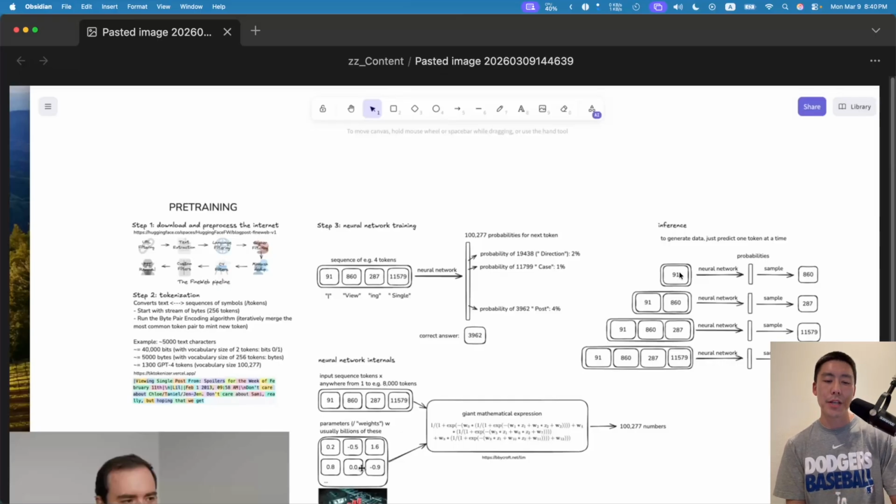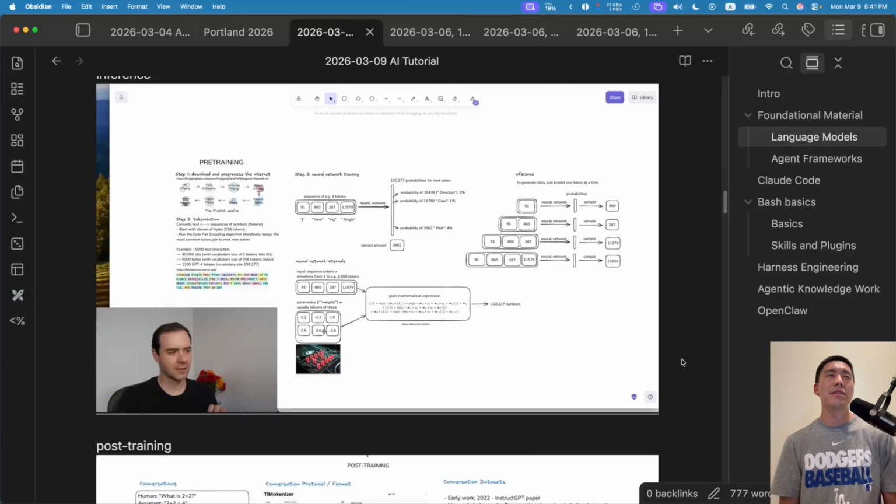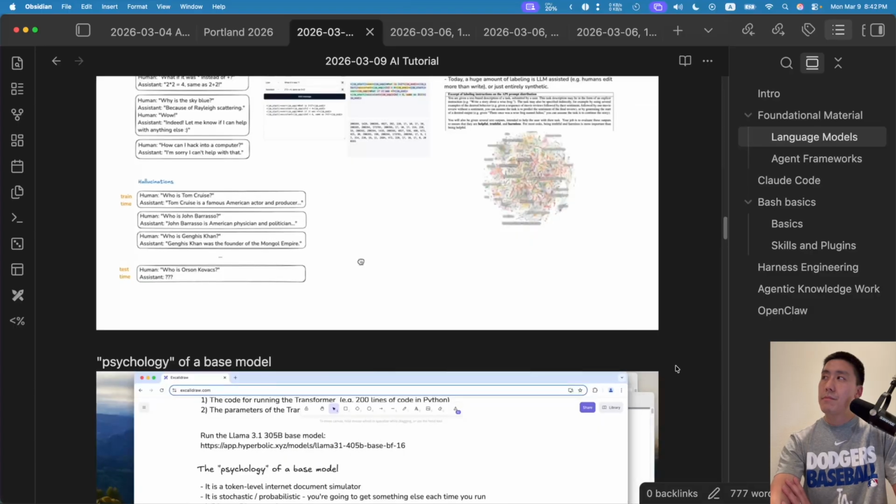But in the post-training step, you have thousands or hundreds of thousands of questions and answers being fed through the model. And that's when the model picks up the ability to answer questions. And I think it's when the model determines that it's answered your question that it'll output that stopping token.